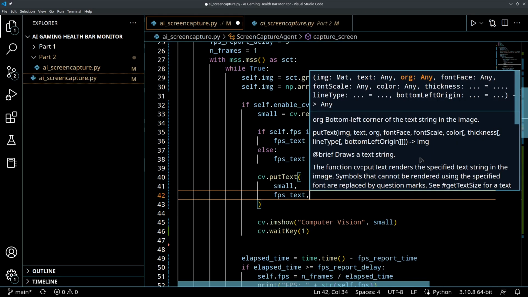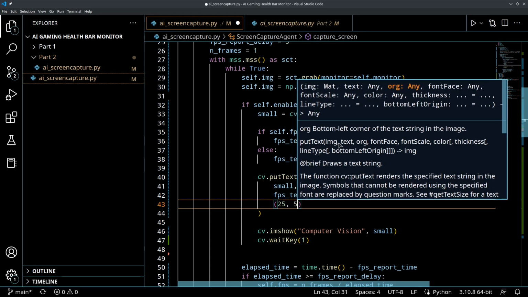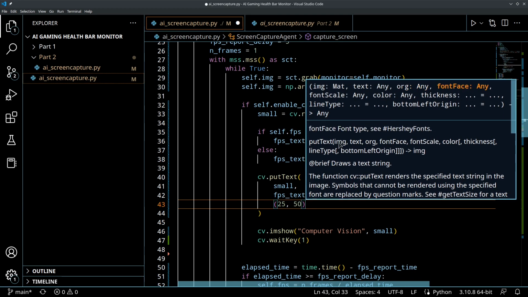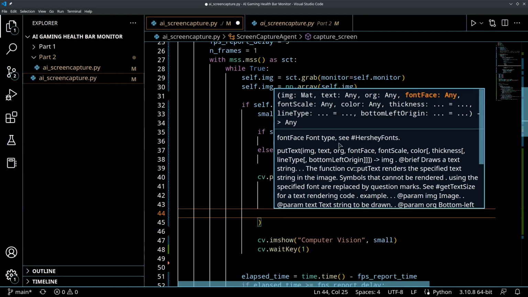The next thing we want to do is put the coordinates of this text box, you can think of it as, and it's the bottom left-hand corner. In our case, I was experimenting a little bit, but we'll just use 25, 50. You can experiment and try other coordinates if you want. This is just like moving a text box around in a window.